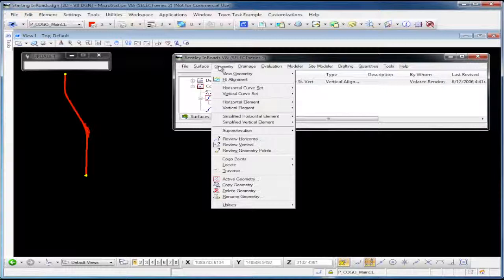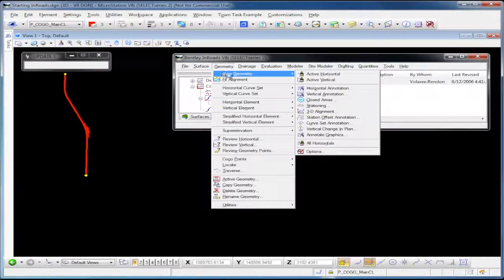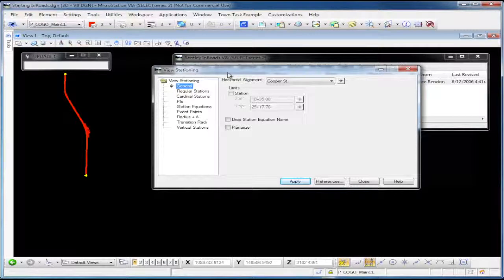So if I go back to my view geometry menu, you see there's an option about halfway down here for the stationing. So why don't you go there now? And this comes up with another dialog. As you'll notice, if you've used MicroStation before, you are familiar with the tool settings. Whichever tool you pick, there's some settings that correspond to that tool.